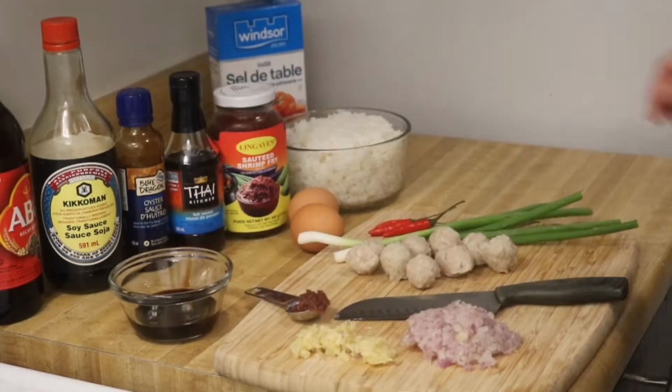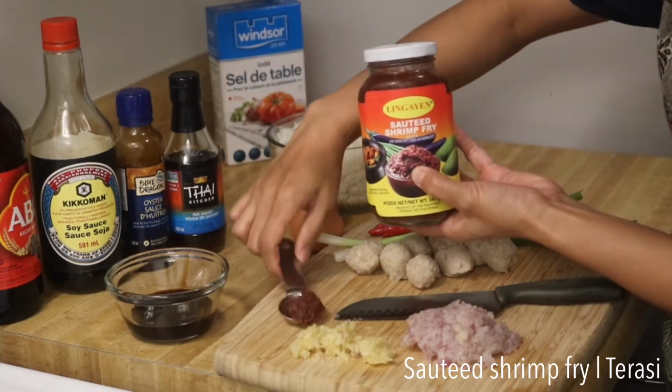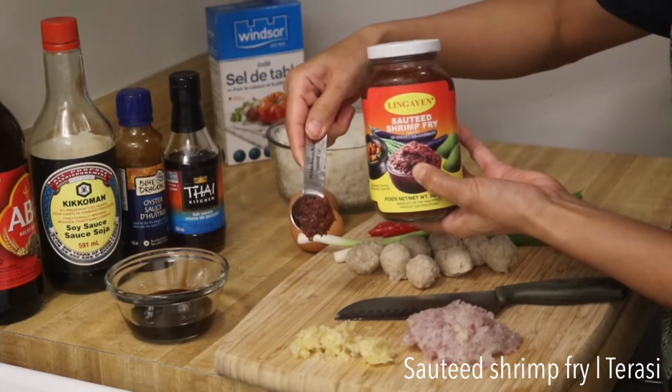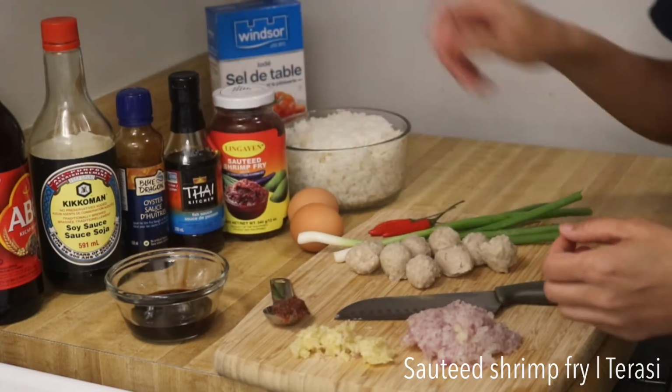For a note, this sauteed shrimp fry paste is optional. Your fried rice will still taste delicious without it, but it also gives a very nice flavor to the fried rice.